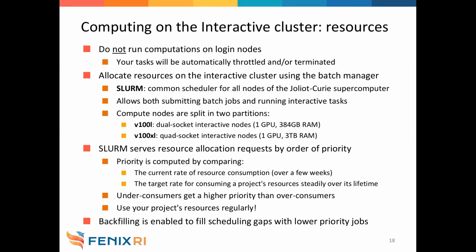A few words about how to allocate resources on the interactive computing cluster. As I said, the login nodes are not for computing. If you run jobs on the login node, your tasks will be stopped. To allocate an interactive compute node, you have to use a batch manager, which is Slurm on the supercomputer. Slurm allows you to submit batch jobs and also to run interactive tasks. We'll have examples in the next couple of slides.